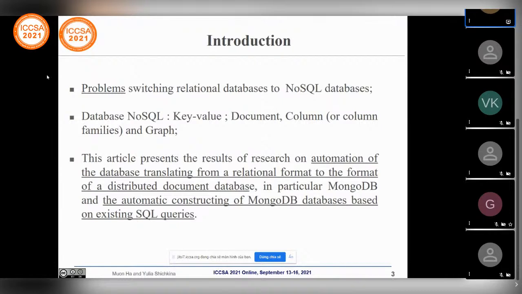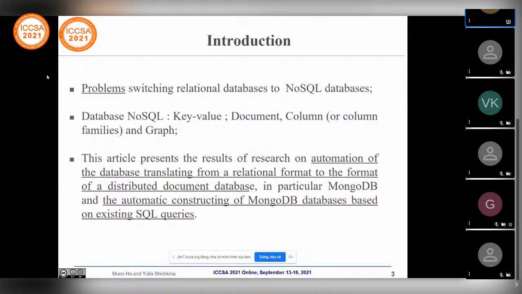At the same time, switching from relational to NoSQL databases leads to a number of problems, such as the creation of the optimal structure of the NoSQL database, transferring data from relational database format to the NoSQL database format, and the translation of queries, taking into account the cheaper computing system used for storage of a distributed database.